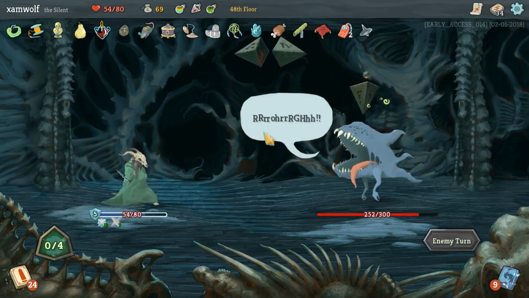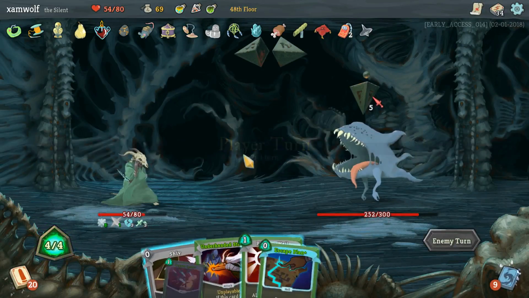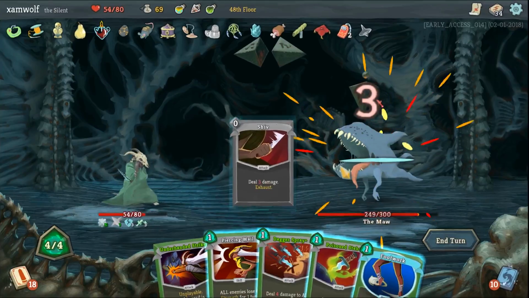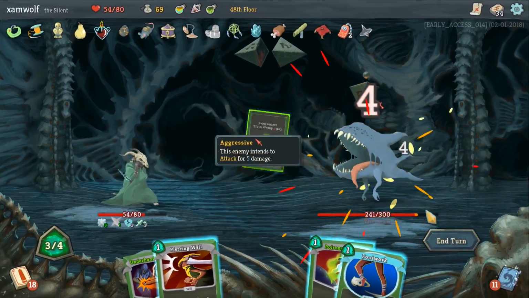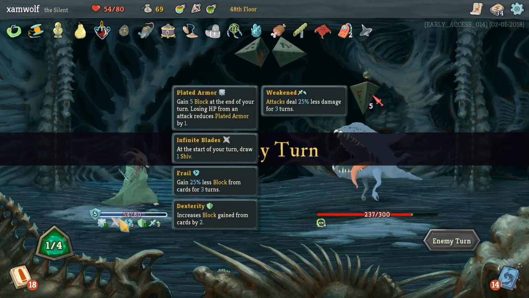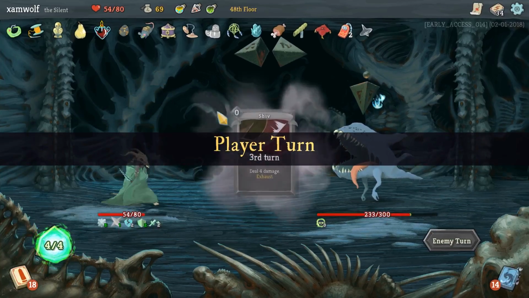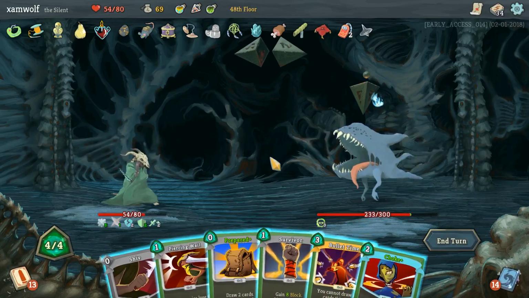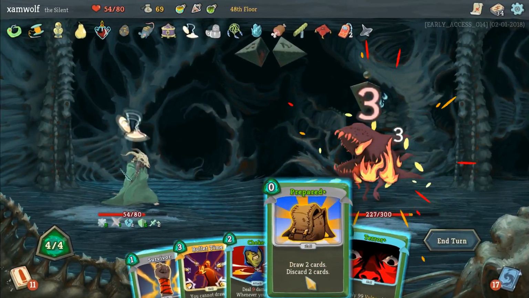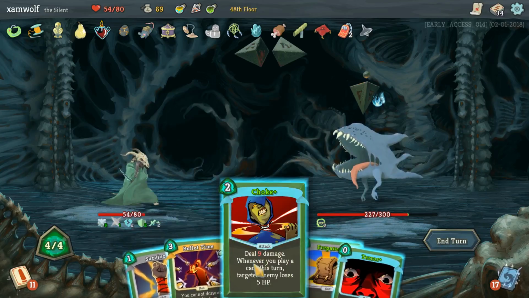The dagger, fan of knives. No, what is it called? Dagger spray dealt 12 damage per energy. Oh, I don't have retain yet. Oh, annoying, but fair. Don't need. Okay. Do I want to bullet time? Probably not, right?